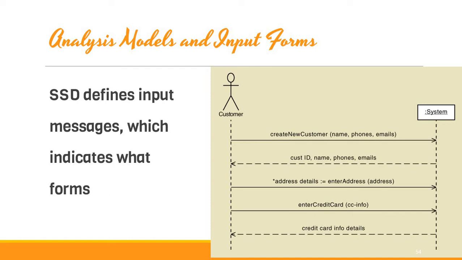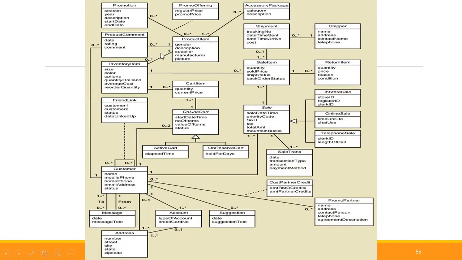So let's develop a first draft of an input screen for Create New Customer. The first step is to verify the data that is passed. The place to verify the data is to look at the domain model to see the attributes of the appropriate classes. In this case, we'll need the customer class. Observing the domain model, you can see that there are 4 fields that require input: the name, mobile phone, home phone, and email address.